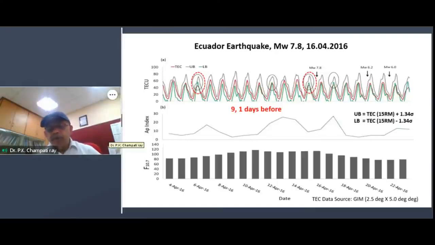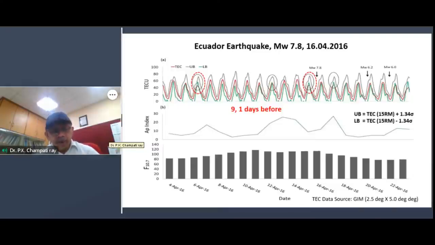But if these two phenomena are there and there is an earthquake signature, we will miss it because it will look normal, since the solar flare is high and the magnetic storm is there. But during this time period, and it's not only once, it comes a couple of days, this kind of signature will come, and there is always a possibility that we will be able to capture it. And this is what we have shown, we are able to capture it.